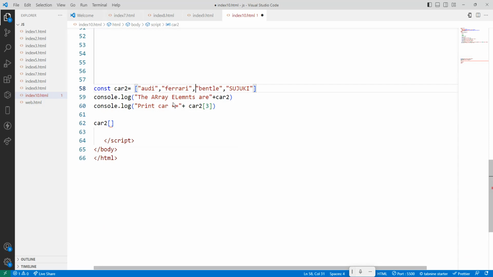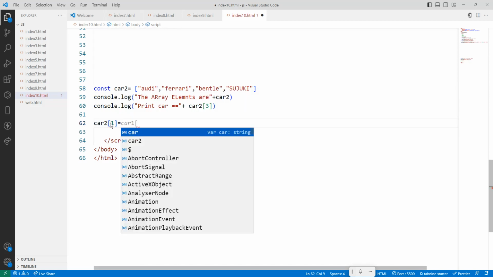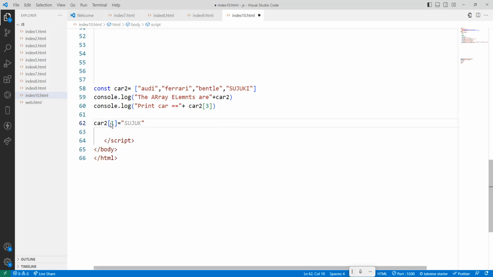Then what is the index? 0, 1, 2. Okay, 0, 1. So I will add a 1. Tiago. So I have added Tiago at location 1.